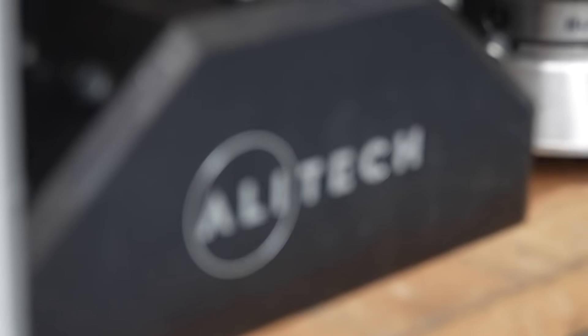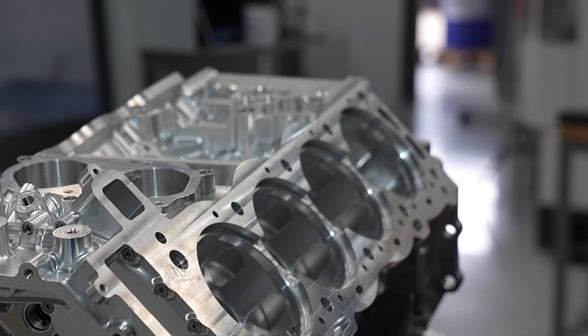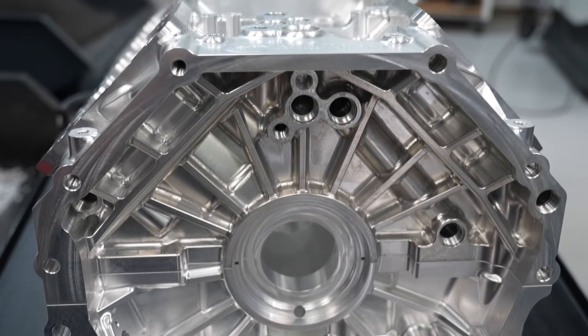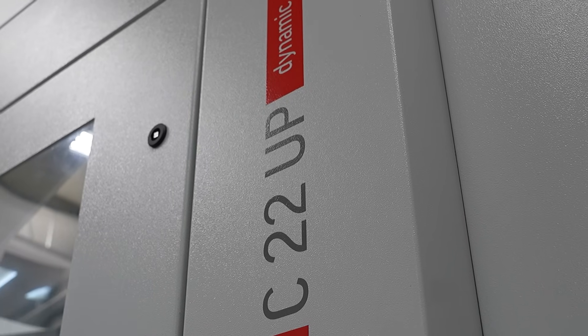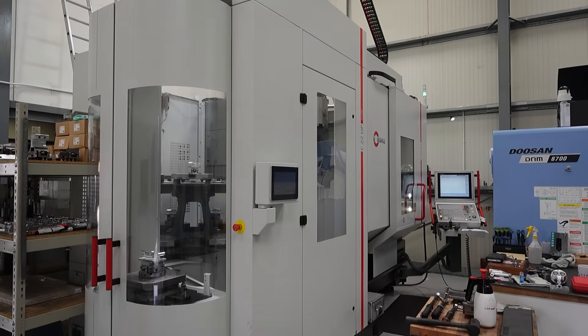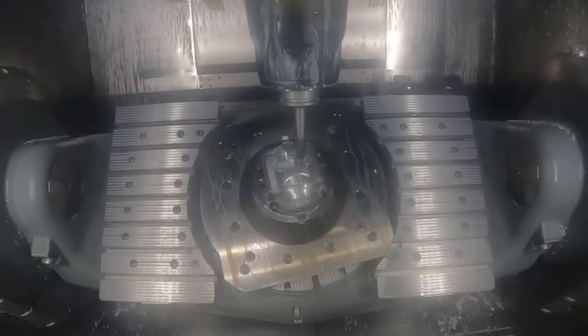Obviously, Alitech — I'm guessing — started with a lot of aluminium, but you don't just do aluminium anymore; you do a full range of materials. What's it been like having Nev and that support to help you through problems? It's kind of an ongoing joke — the last couple of years we should change the company name from Alitech. We've got on board with a lot of other materials. Our C22 pallet loader Hermelie, over the winter, did four and a half months straight cutting nothing but titanium. Big learning curve for us, but Nev's been fantastic recommending the tools. We got dialled in on feeds and speeds pretty quickly and we're getting really good tool life — beyond what Nev said we should be seeing.